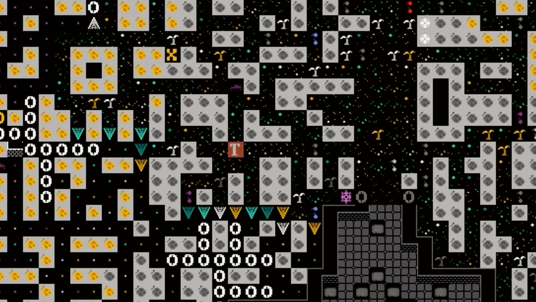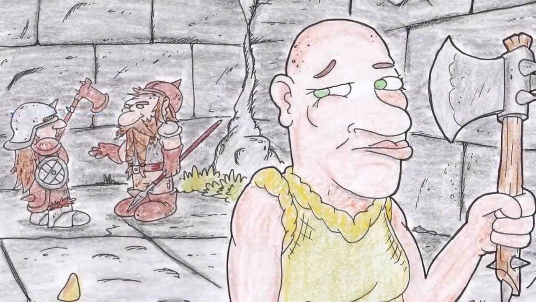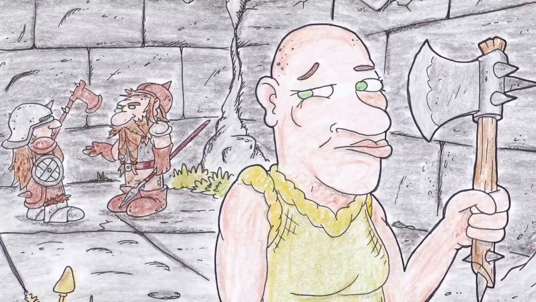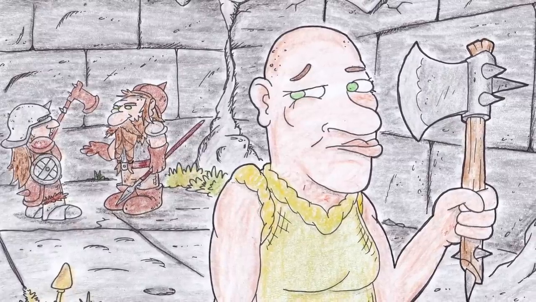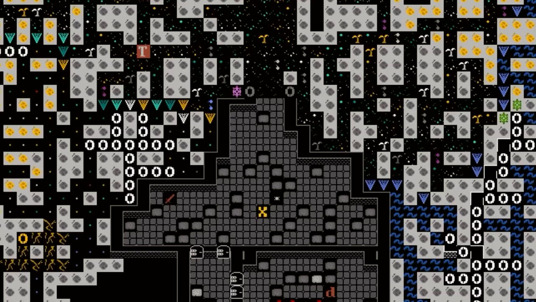Alright, before it gets away, I'm gonna send out the sandblades. Now let's take a look here. Obak the Bat Killer is the current leader of the sandblades. And the queen is in there as well, but I'm gonna take her out for now. She strikes me as kind of a giant weasel, I suppose. And I figured she'd try to worm her way out of it. And we do actually have a bunch of other dwarves we could put in that spot. There we go. Alright, Sandblades, I'm gonna send you here to our little stockpile room, which currently is not stocked with a blessed thing. There we are.